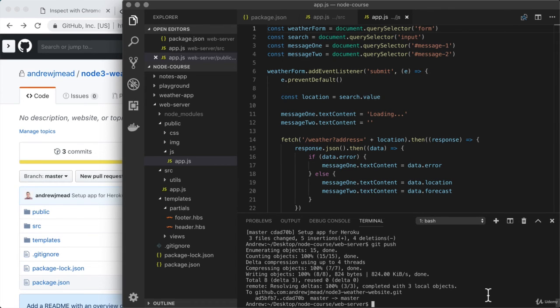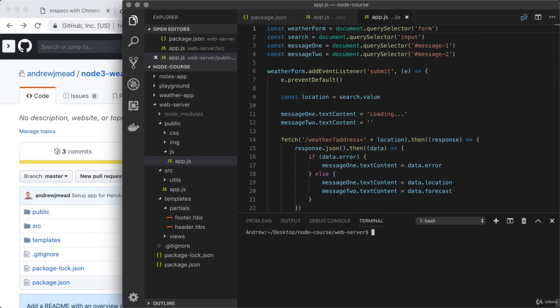Now, when we ran that Heroku create command, it actually spit out the remote URL that we had to push to. Not only did it show it to us, it also set up the remote for us. Right here, if we use clear, we can use git remote to view all of the remotes that are configured. We have 2 showing up. The first is origin, which we configured, and the second is Heroku, which was configured for us.